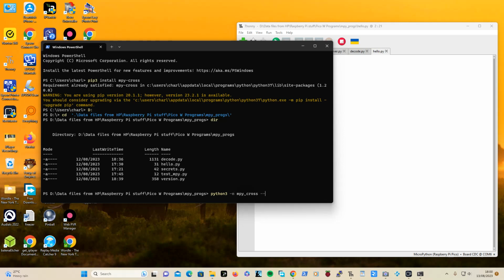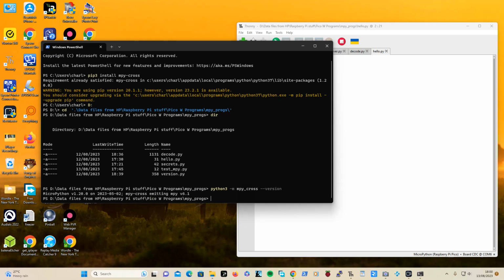And then we'll just see what the version is. Whoops, you need to spell version right. Right, well, that obviously works from the command line. It says that I'm generating MPY files for version 6.1.